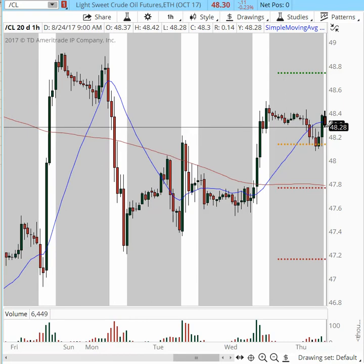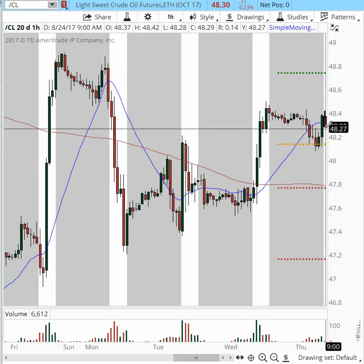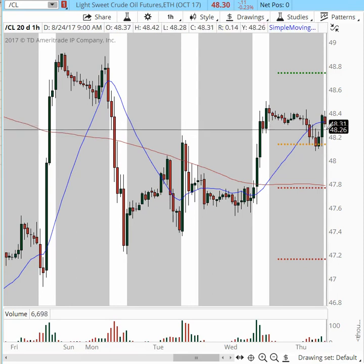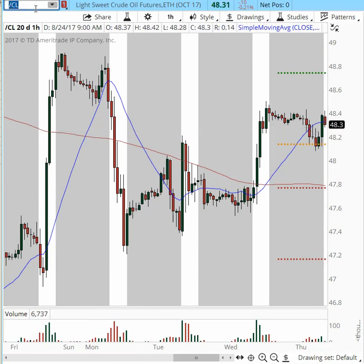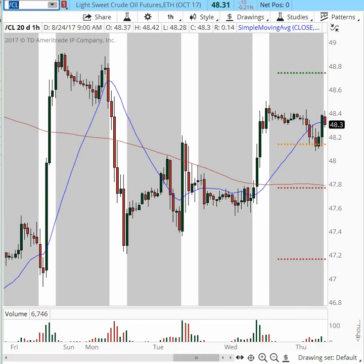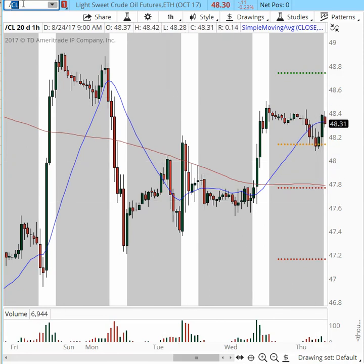So as long as $48.30 is going to hold, a break above this 48.50 area will be seen as viable, and we will see this as a potential stop if the price pivots into this location. If the price should flurry down, we will look at the other pivoting area. All right, targets. We talked about targets. Run up into the 48.80, 49, and 49.50. Shorting would not be an option as of right now unless we break this 48 number, in which we may fall back into this cluster. So for me, it's not going to be an option.